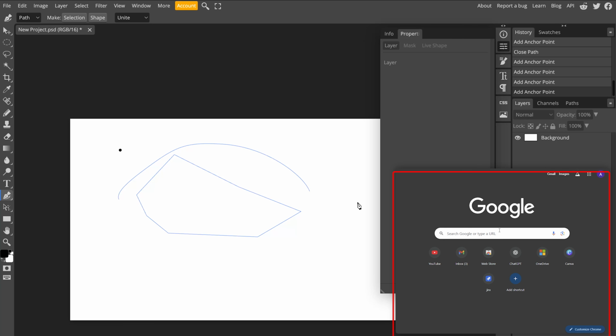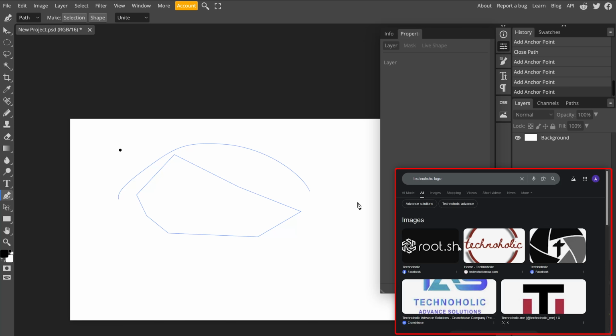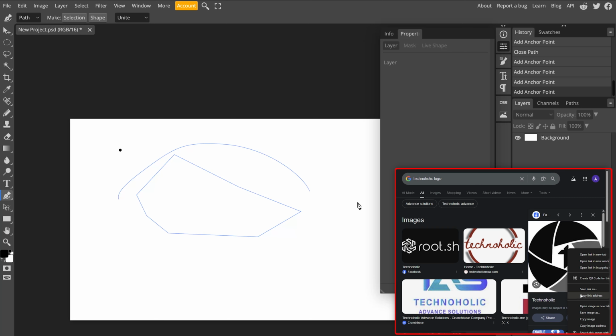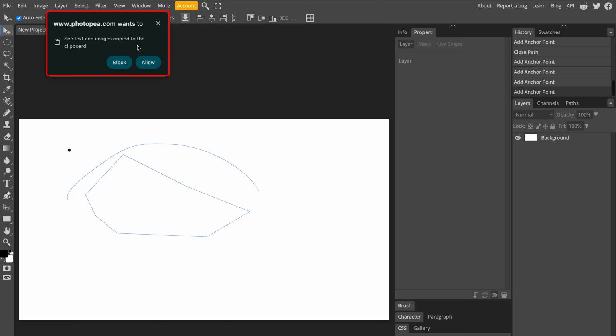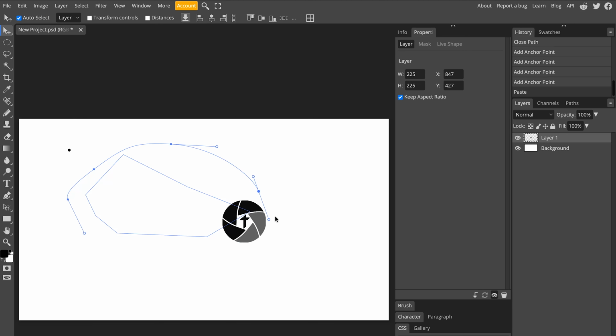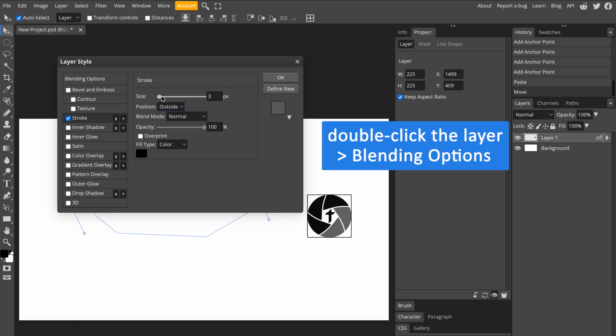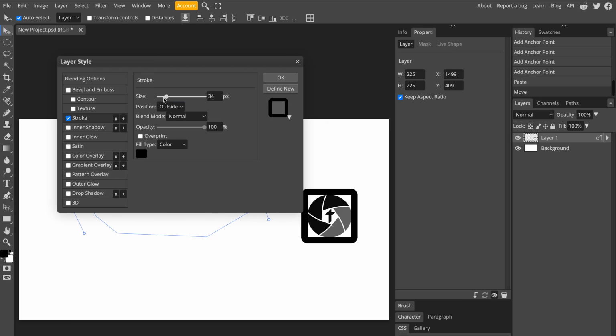For example, you can also copy a picture here. Here is my logo, so I can copy it from online, and probably I can paste it like this. And here it is asking us to allow, to give it permission. So let me click on allow, and there we go, guys. So here we can see we have also added the image, and now if I go to the blending tool here, I can see typical Photoshop features are available.